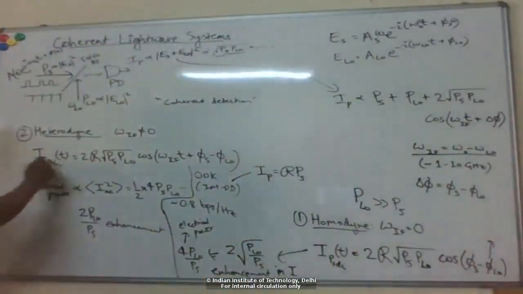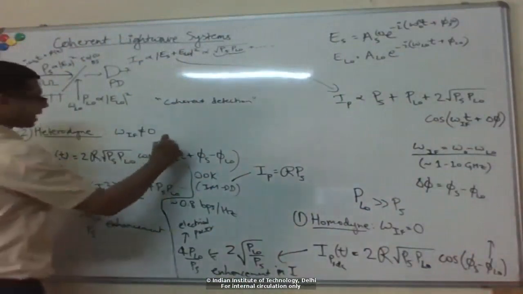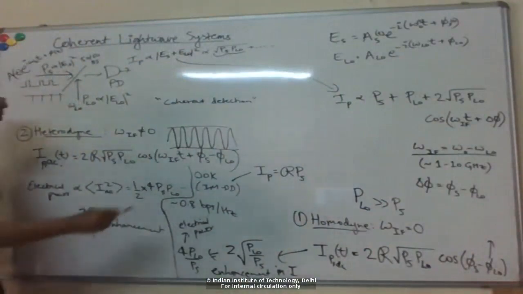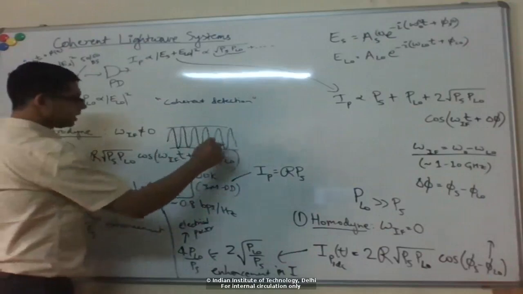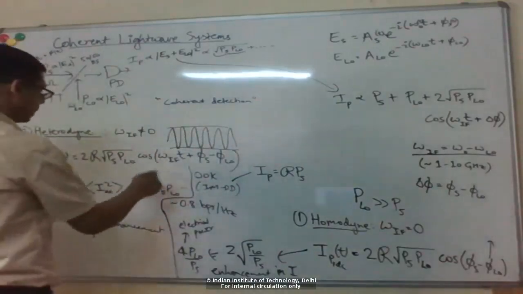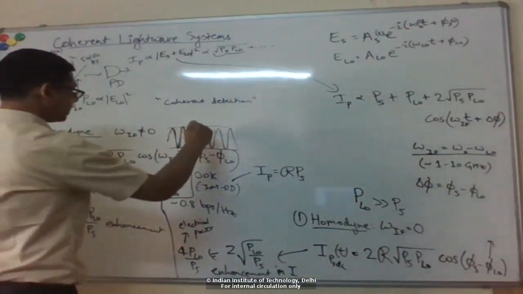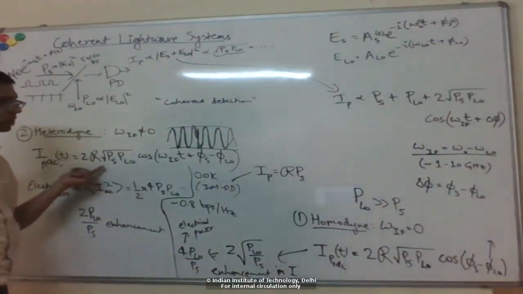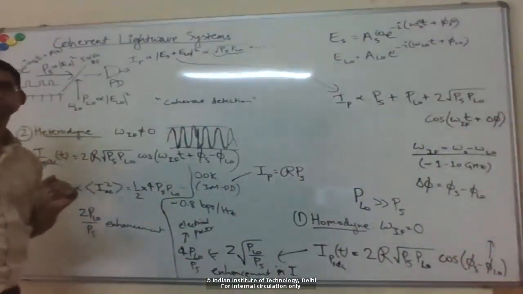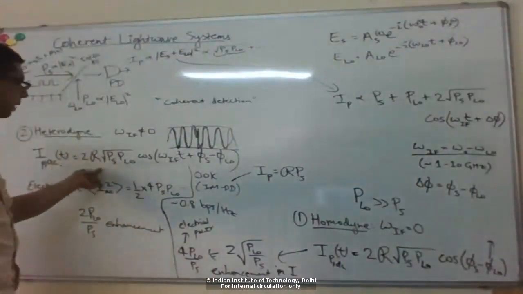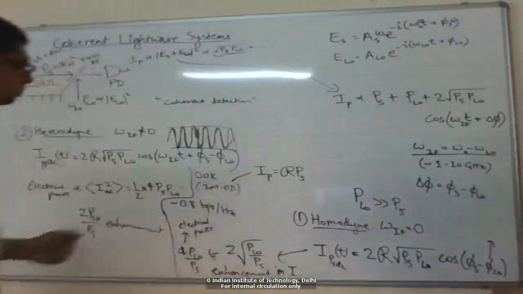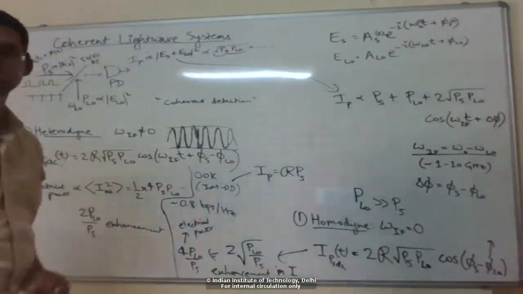Okay. Whereas for the heterodyne detection, you're getting a time varying signal anyway, right? So you're getting an AC signal here. So if you have phase jumps, that doesn't affect you that much, right? Because you're sort of squaring and averaging the current. So if you have a phase jump here, that doesn't matter. You're averaging over many cycles. Okay, so you can afford to use a laser which has larger phase noise or larger linewidth with heterodyne. Okay, so heterodyne is easier to implement and more economical than homodyne, but at a slight loss of performance.